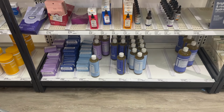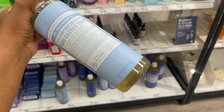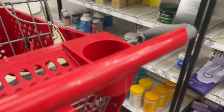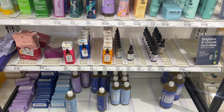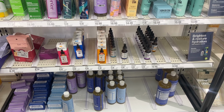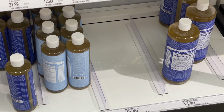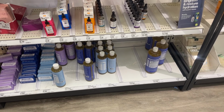So I think I'm gonna just get the regular baby and scented, because this is what I use on my feminine areas. So yeah, I don't know, people be trying the Castile one, the peppermint one, but why would I put that on my body? I don't know.